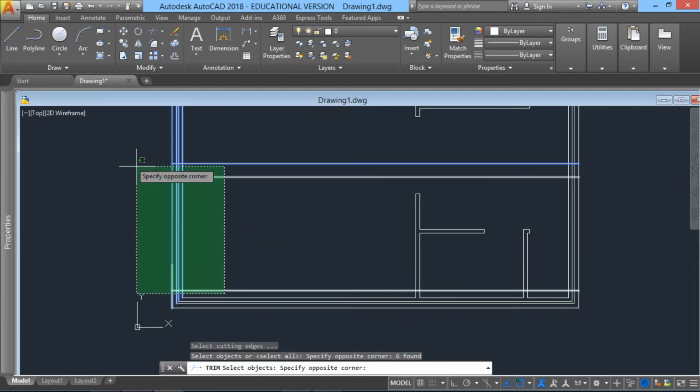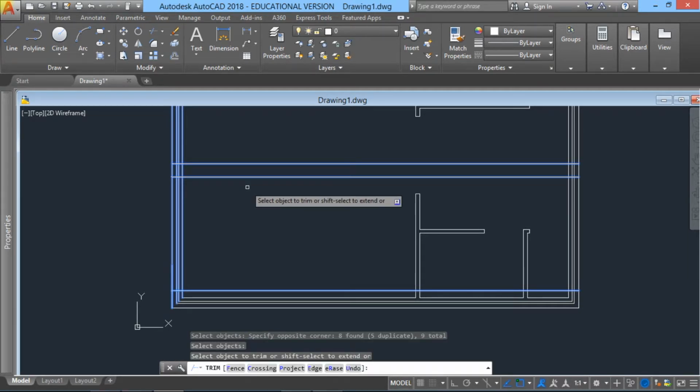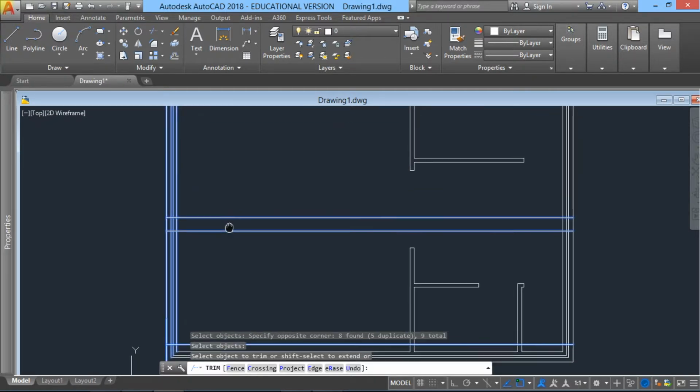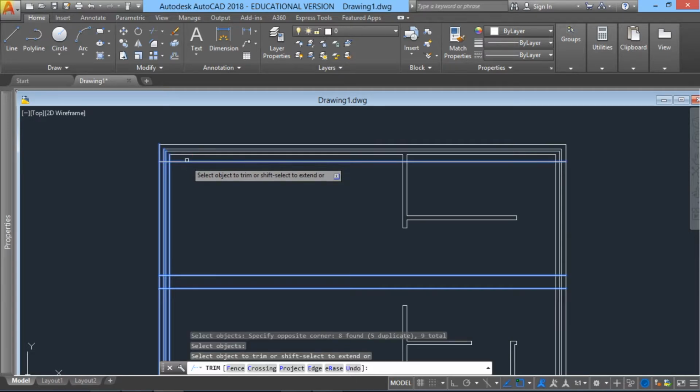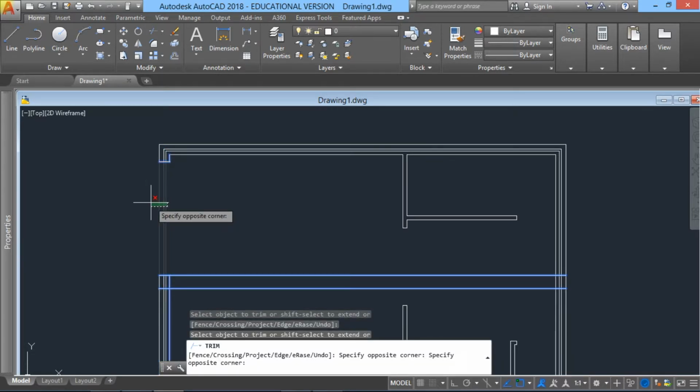You can select all of them, and then by pressing enter, you will be able to trim objects that you want to erase.